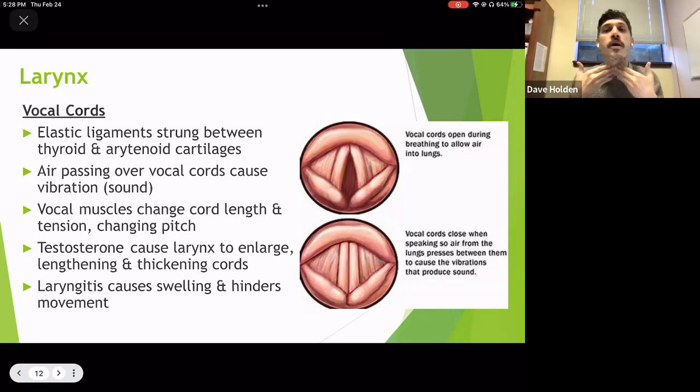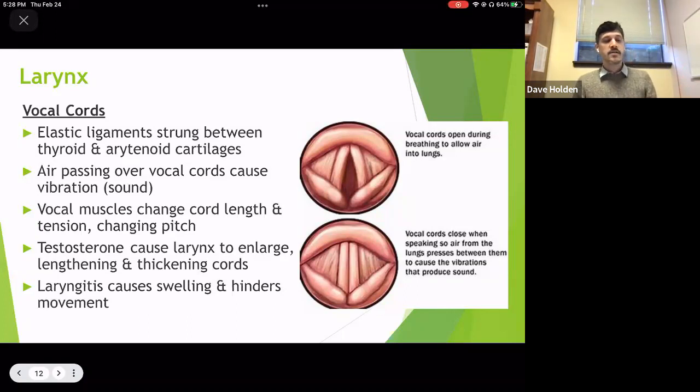We pull the cords apart just enough to allow air to squeak through, and then that movement of air causes a vibration in those cords against each other. That vibration is what creates your voice. All the sounds that you can make, all the sound effects you can do, all the fun character voices, it's all modulating the tension and the length of the vocal cords, as well as affecting the resonance of the sound in all of your vocals and all of your sinuses.